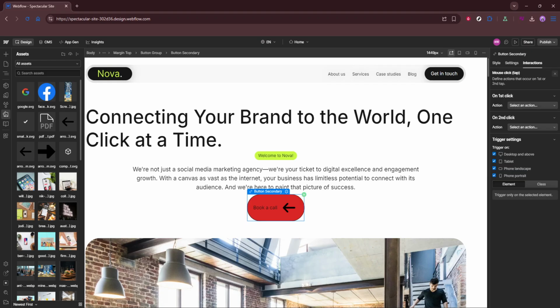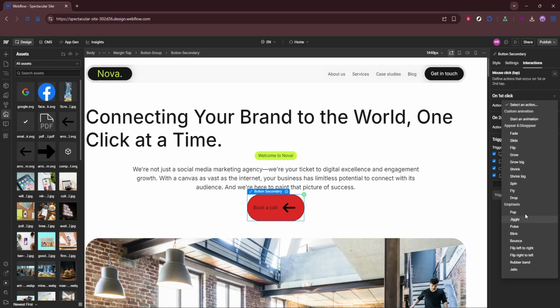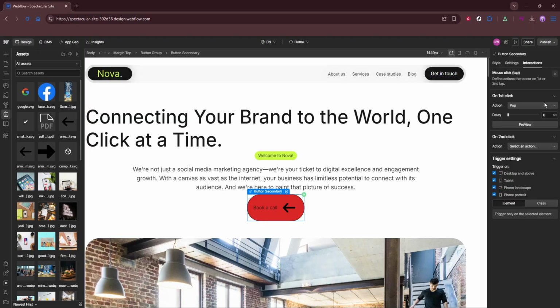When the trigger appears, look for the Select an Action menu. This tells Webflow what to do when the element is clicked. From that menu, choose Pop. The Pop preset gives you an accessible, modern-feeling modal animation with a quick scale and fade that feels contemporary and responsive. It's a great foundation that you can tune for brand feel and performance.